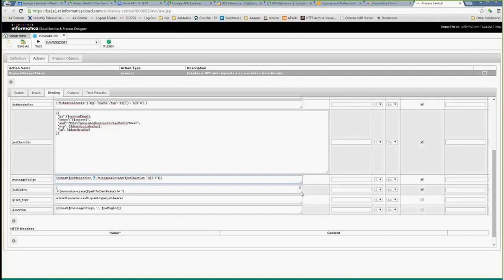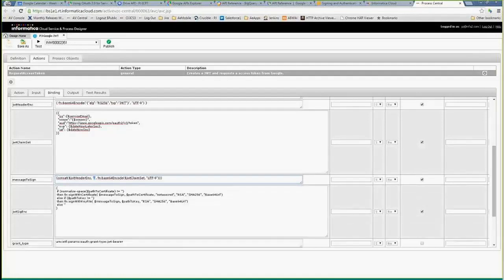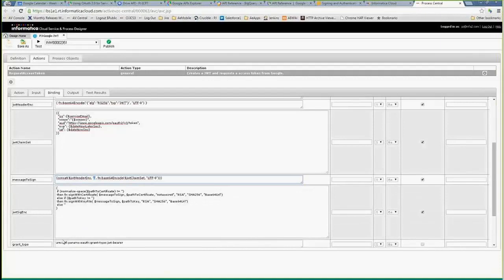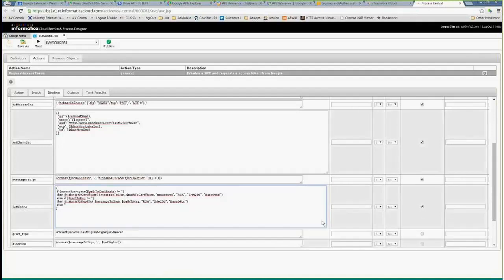Now that I have that, I want to be able to sign it. And the interesting thing you want to see is this. I'm just saying if my key path is given, because that's the route I'm going to demo today, I'm going to use this function, sign it key file, the message I want to sign, the path to my key file, so it's in my C colon path. These are the additional parameters I use. Okay, and that's it. So then I'll end up with base64 content there.